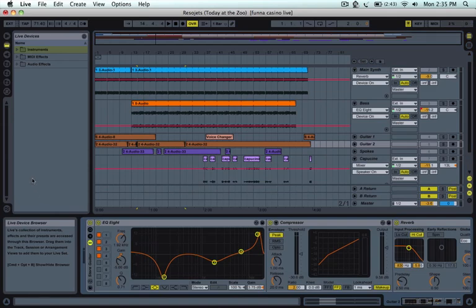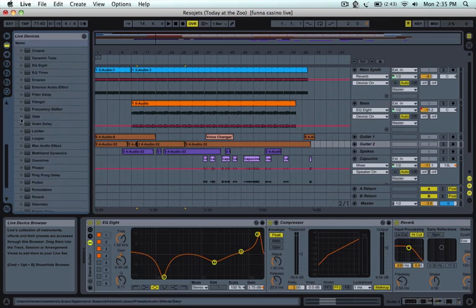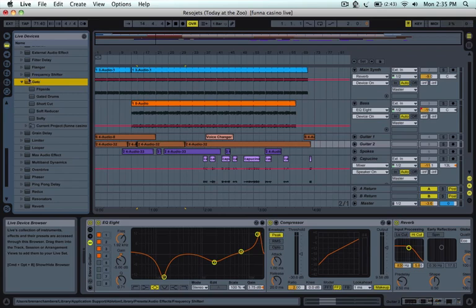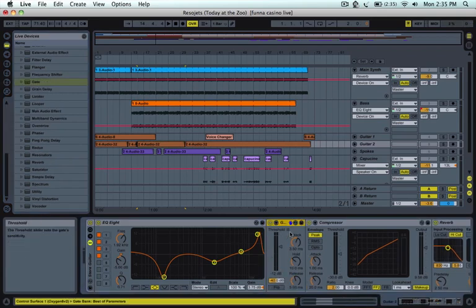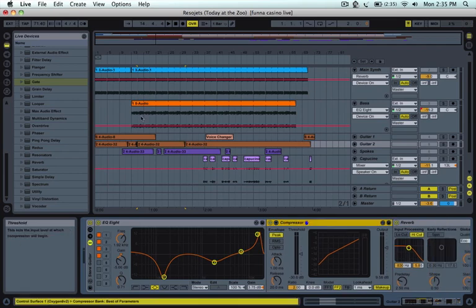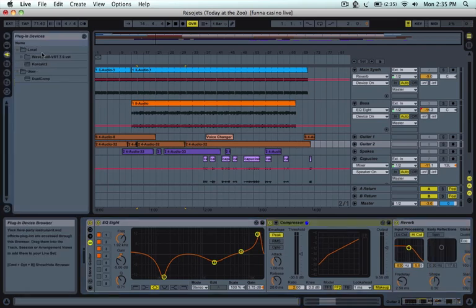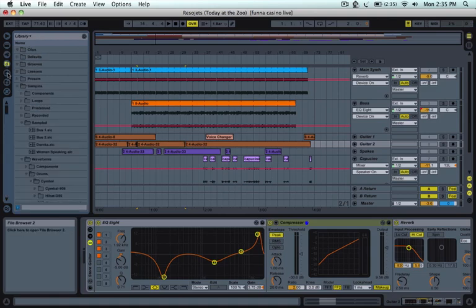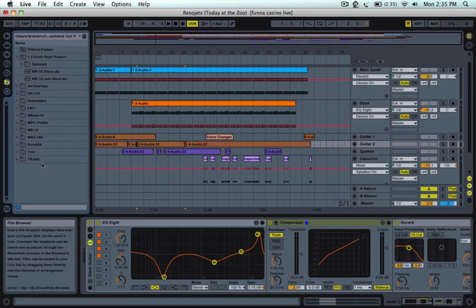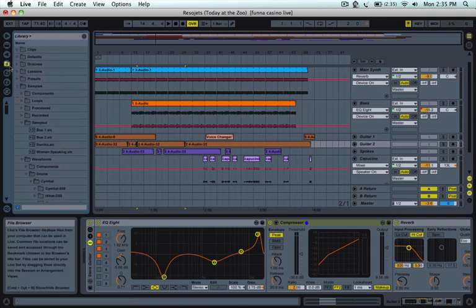So how do you get the effects that you want? Over here, you've got the browser section. You can browse through MIDI instruments or MIDI devices here, MIDI effects, or these are the audio effects. A lot of the individual audio effects have presets, or you can just drag a default blank one in there, and I just put it in between those two things there. So you can also browse through your plugins, and I really don't have many plugins on right now. And here are three really convenient default sort of files that you can have open. So if you've got one folder with certain drum kits, I've got drum samples here, this one's for other things, so that's really handy.